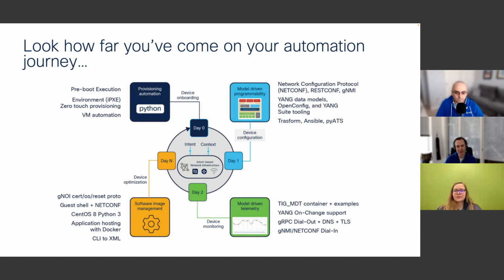For day 2 telemetry, we looked at the power over Ethernet, the smart building sustainability, as well as the telemetry container. As far as day N goes, we saw a little bit of that actually in the gNMI reset.proto in the very beginning. And then of course, ZTP is very tightly coupled with all the day N features, the guest shell, and the Python 3 API, right? And that's really what makes ZTP or enables ZTP to function the way that it does. Right, so lots of different things that are possible when you go direct to device.